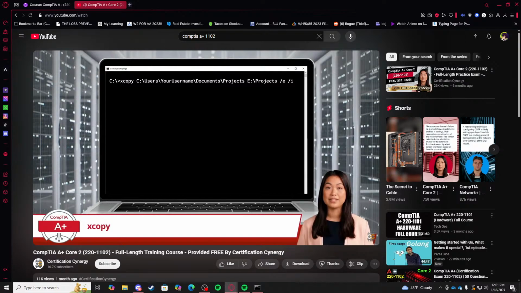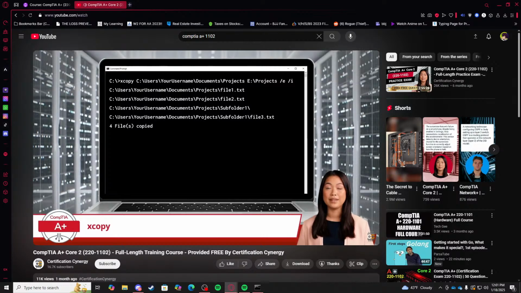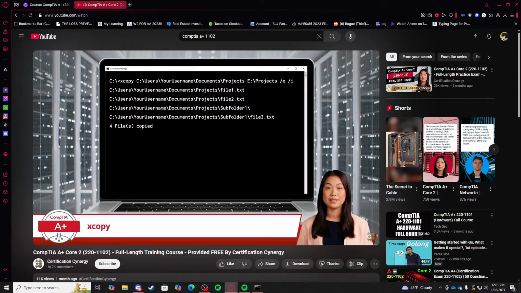E:\projects. Now this is where Xcopy gets a bit more complicated. Since the Xcopy command is so versatile, we also have to be a bit more specific with our commands to ensure they behave as needed. As such, we will be using the /E option, which tells Xcopy to copy all subdirectories inside the projects folder, including empty ones. Next, the /I option will tell Xcopy to assume the destination provided in the command is a directory, in the event it is not certain. Once executed, a copy of the projects folder, along with all of its contents, will appear on your USB drive.